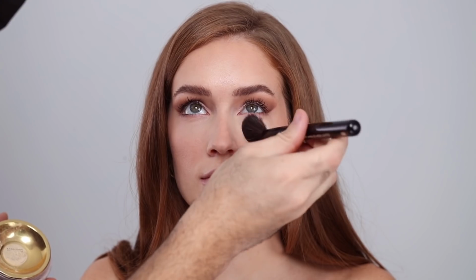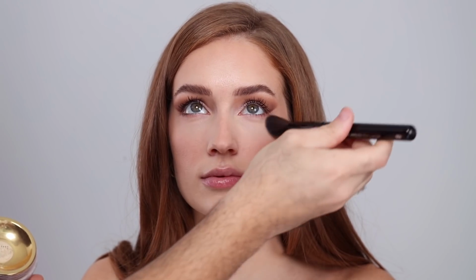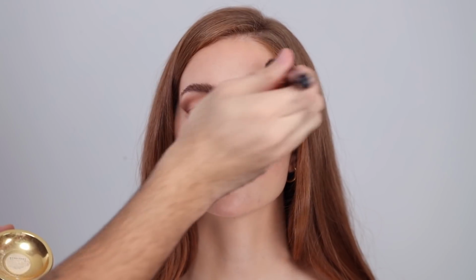To set the center of the face, I'm going to be taking the Hourglass Veil Translucent Setting Powder. And with a precise brush, I'm going to be putting very little product and pushing it into the skin. I don't want to add a lot, I just want it to be nice and fresh. And if you guys don't know, I always talk about this powder and how much I love it for dry skin, as well as all skin types.